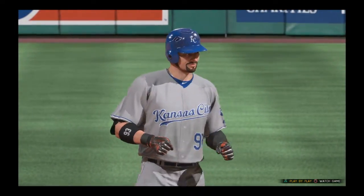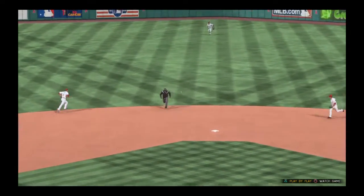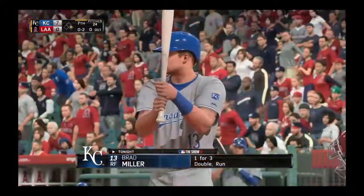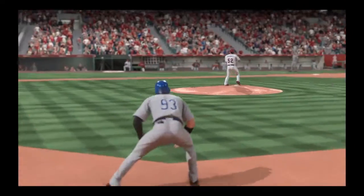Man, these guys have been aggressive here early in the count. And some people think, oh, you might want to take a pitch to start an at-bat. And sometimes that's great, and it works out for a lot of people. But what you should be thinking is, I got to swing at strikes, and I got to get my pitch. And if it happens to come on the first pitch, let it rip. Let's go now. One time.